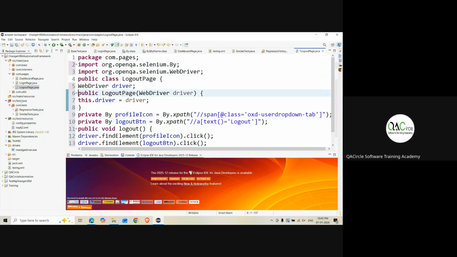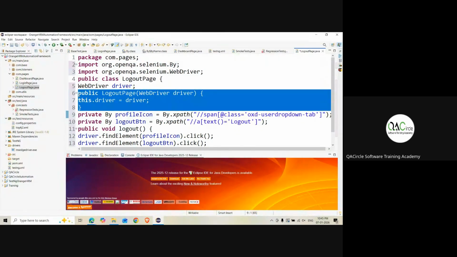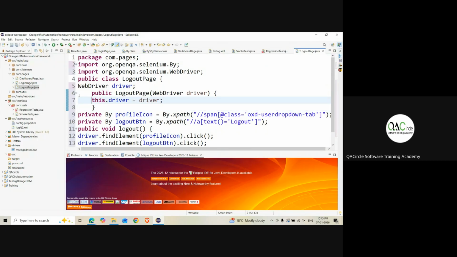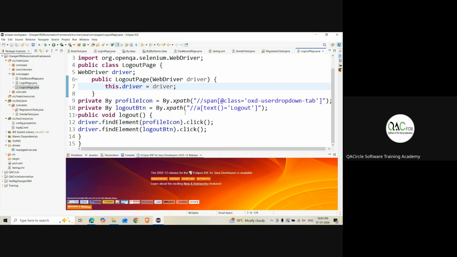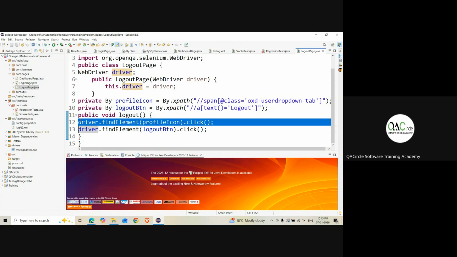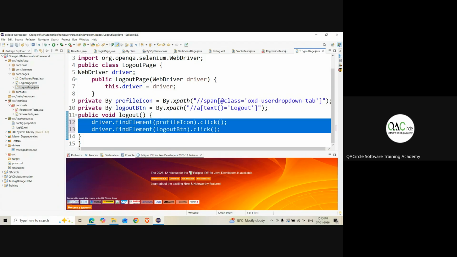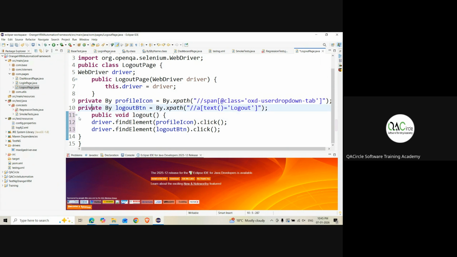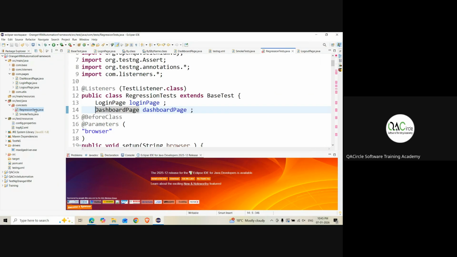So logout page, correct. So we have two objects, profile icon and a logout icon. Okay. So now let me go to regression test.